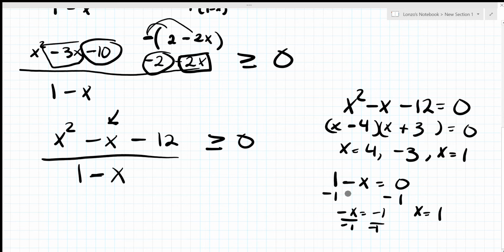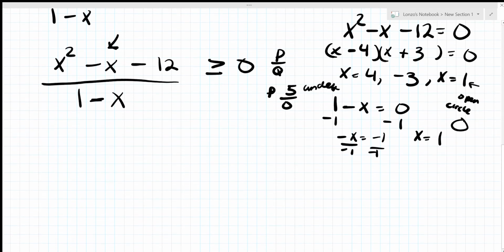But note to yourself, this 1 will never be included. You're always going to use an open circle for it. For the x values from the numerator, we're going to use dark circles because there's a greater than or equal to. The reason the 1 is going to be an open circle on the number line is where did we get it? We got it from the denominator. Remember, P over Q, we cannot get, let's say, 5 over 0. We can't get that because that would be undefined, right? That's why this 1 is not included, because this 1 would make it undefined. So that's why we're only going to use an open circle for that.